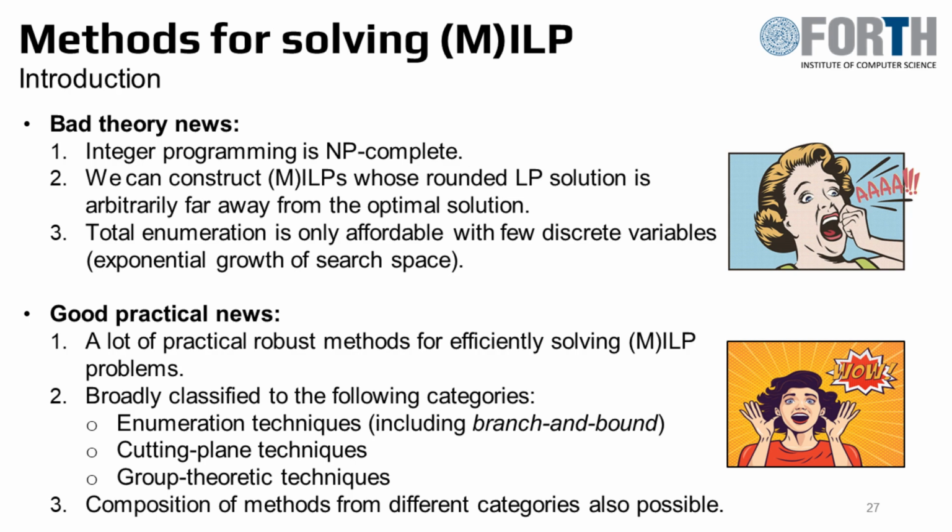However, the practical news is much better. In practice, there exist highly robust and efficient algorithms for solving MILPs. These methods are broadly classified into enumeration techniques, such as branch and bound, cutting plane techniques, and group theoretic techniques. Moreover, modern solvers combine methods from different categories, leading to very powerful hybrid approaches.